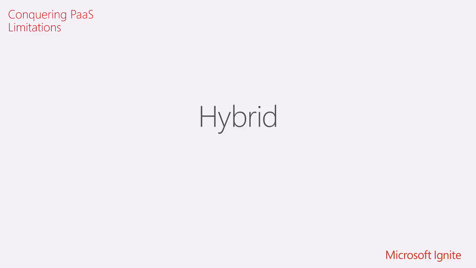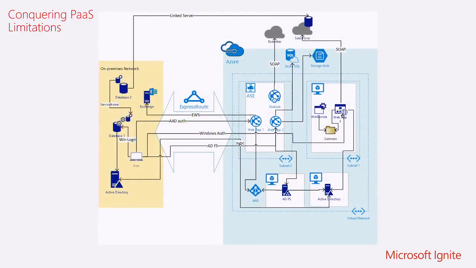You have to know also that at some point you will have to run in hybrid mode. You will have something on premises and something on platform as a service, or sometimes between infrastructure as a service and platform as a service. This is something that you can have for the whole life of the system, or you can use it as a temporary measure until you move everything to platform as a service.